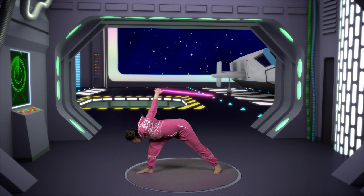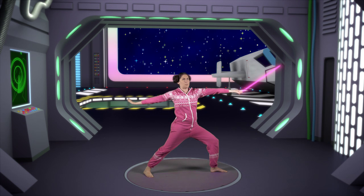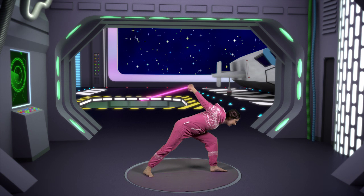Then we come all the way up. We turn the other way. We lift our lightsaber up to the sky. We open it out long. We bring it up to the sky again. And we crisscross our fingers behind our back as we come down humbly like humble Jedi warriors. Oh no. Darth Vader manages to defeat Obi-Wan Kenobi. But in doing this, in this sacrifice, he lets the others escape.